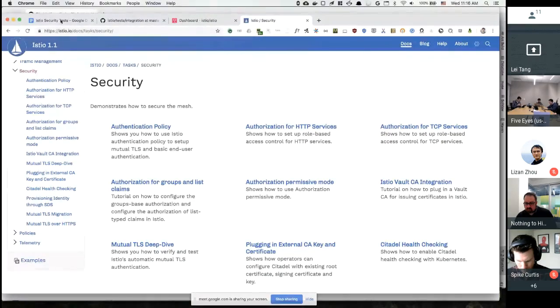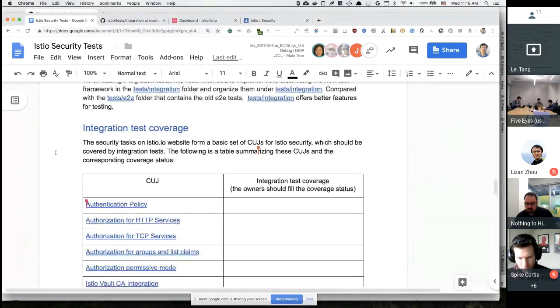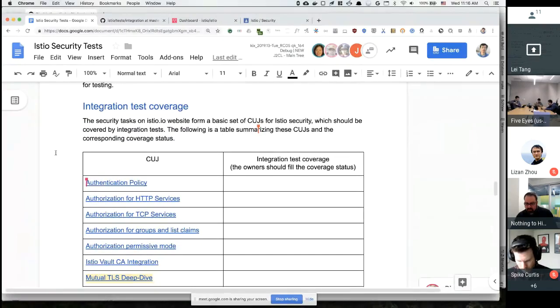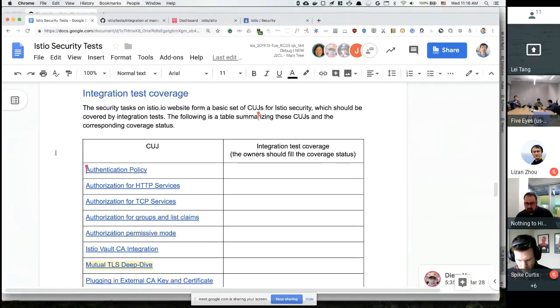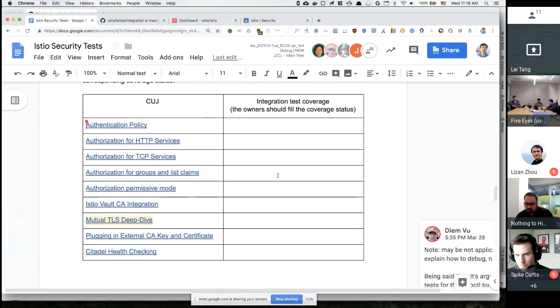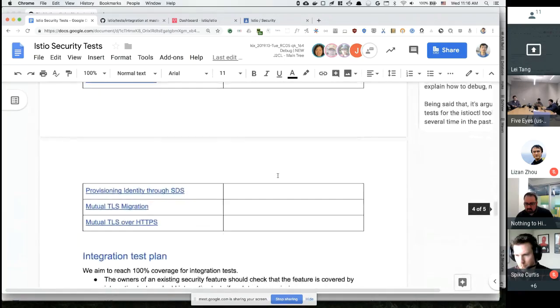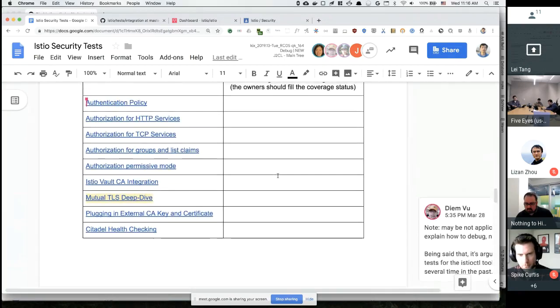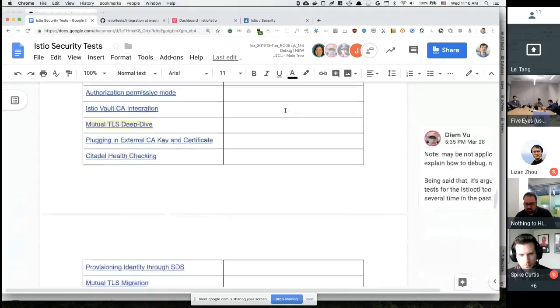Right now, we organize the integration tests based on these CUJs. We have this table, and we expect the owners to fill in, for example, the link to the integration test or the corresponding document to run the integration test. Currently, the details in this table haven't been filled in yet.